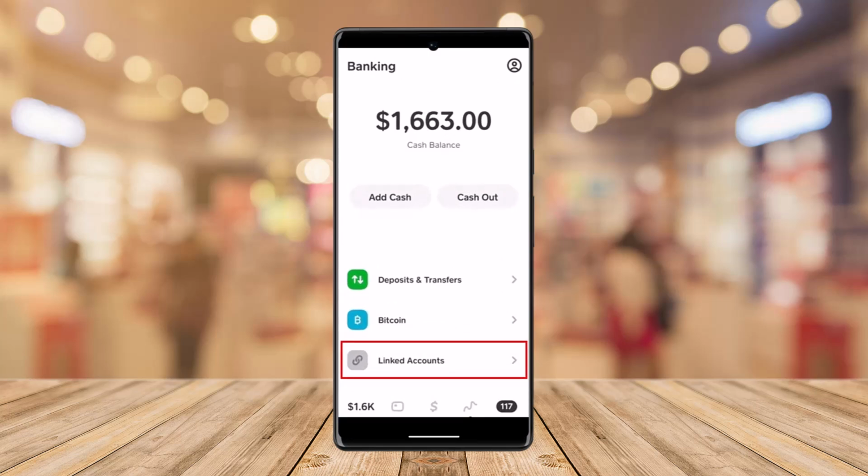Now that you've updated the app, if the issue still persists, what you want to do is verify your identity. New regulation requirements like the GENIUS Act may pause high value or first time deposits for identity verification. You could complete your profile with your legal name, social security number and photo ID to clear the hold. You would also confirm that your linked debit card is active and not expired.